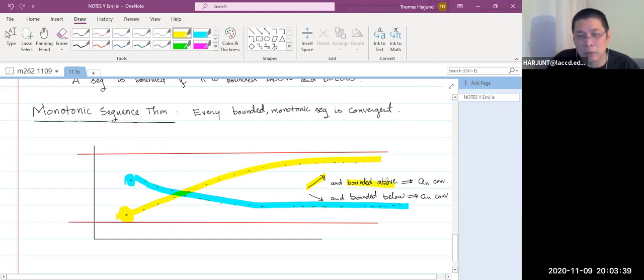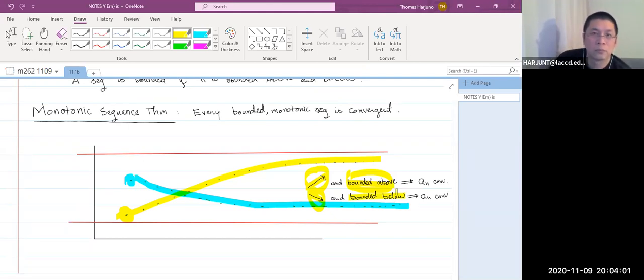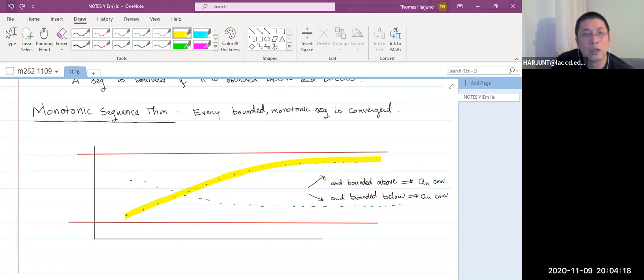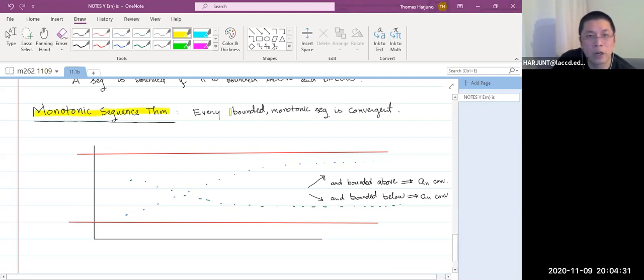All you need is another bound. Increasing means it is implicitly bounded below; once it is bounded above, then it is convergent. Decreasing means it is bounded above; all you need is an extra bound below to squeeze it. That's why, when I say the monotonic sequence theorem, that every bounded monotonic sequence is convergent, when it comes to the proving, we just need to show that it is, for example, increasing and bounded above, or decreasing and bounded below. Now, if you really want to be strict with the monotonic sequence theorem, where it is bounded, which means you need both an upper bound and a lower bound, then your lower bound will be the first term.